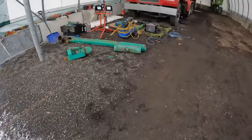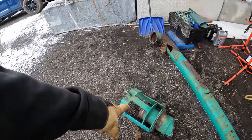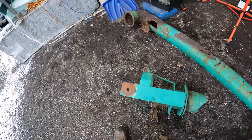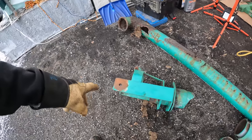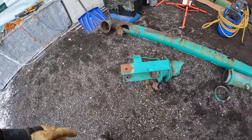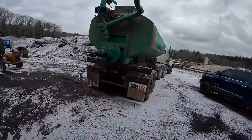But alrighty, we'll get this setup figured out. We'll reuse this frame. We gotta weld that shut, and then we'll re-drill them all. Same with these, we'll make sure these are all drilled out. We'll see about putting grease fittings on the other end, that would make our lives easier. We'll build the pipe, and this tanker should be good.